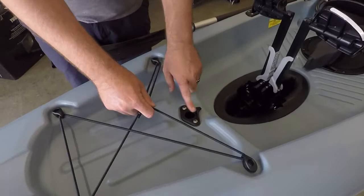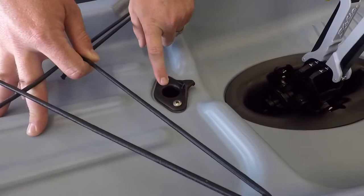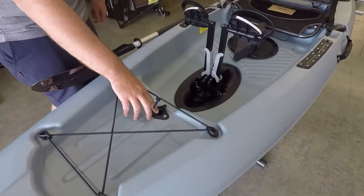We are going to see the sail port, really cool option, guys. That's going to fit the add-on sail. They make a wedge port ram ball setup that you can put accessories, as well as the new bimini.